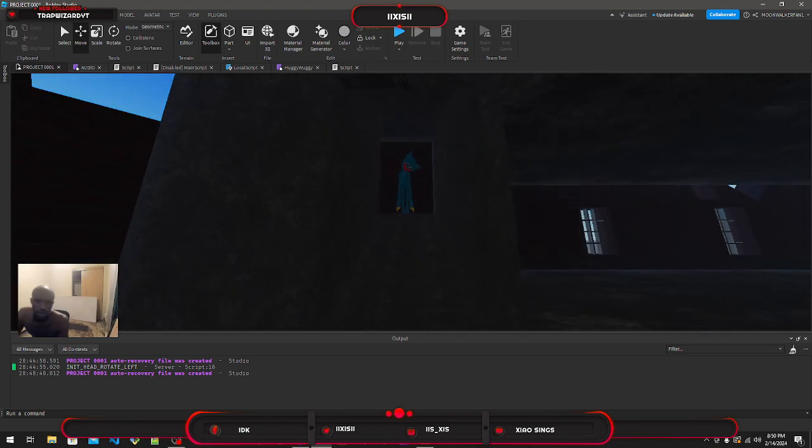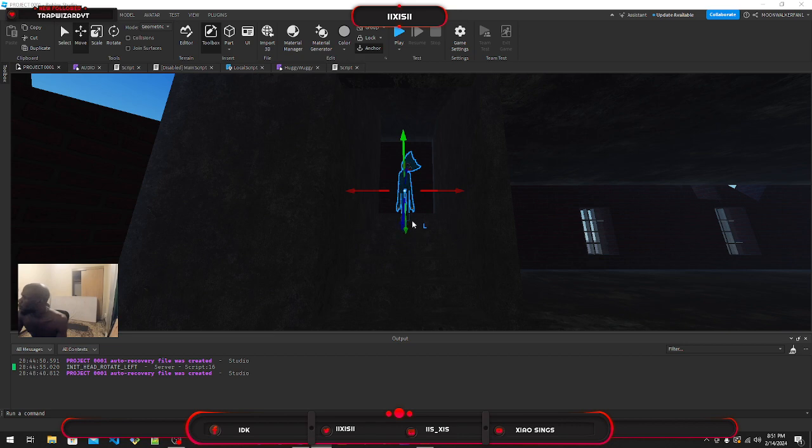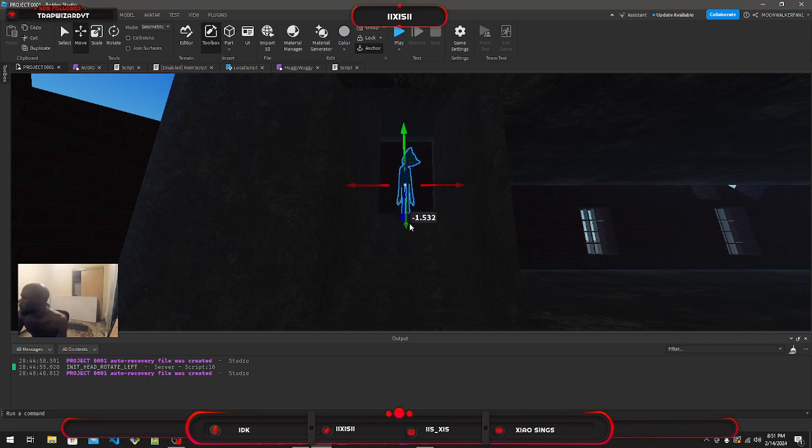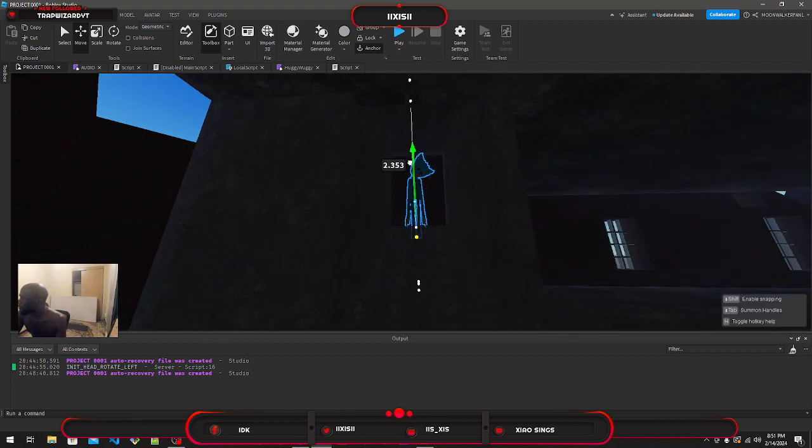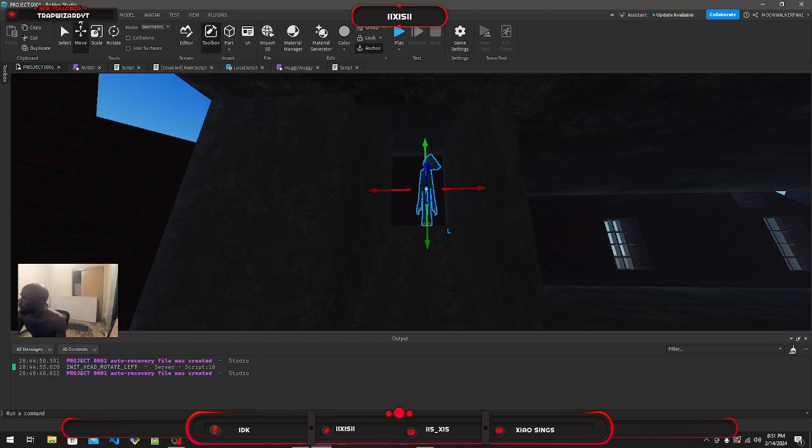Gotta bring it closer. Uh-oh. Wait, what? Yeah. No, for fuck's sake. I can just make it smaller. I think it's because it's too big. The eyes are looking up.